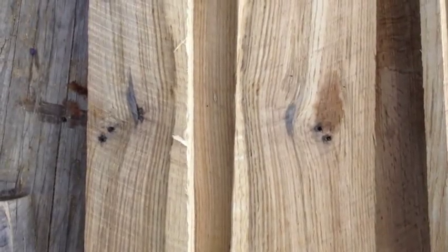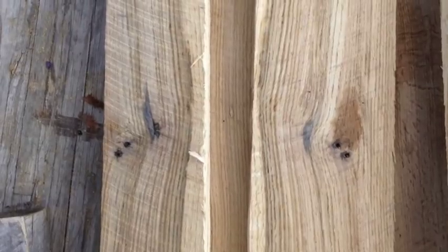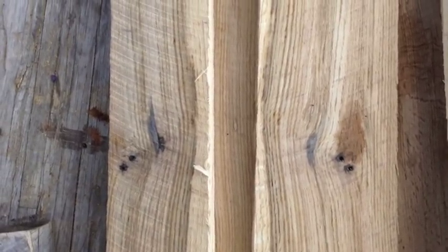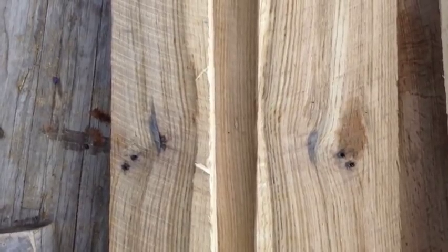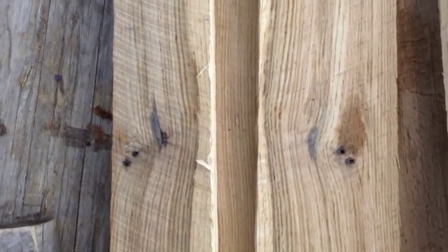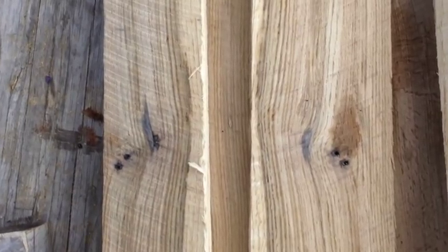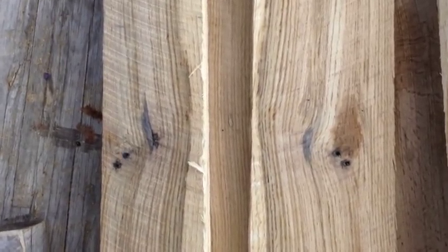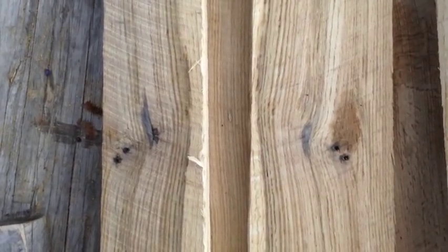Something I found while sawing: I saw this and decided to plow on through it because it was lead, but there's two bullets that were embedded into the tree. Most of the time when there's metal in the tree, you can look at both ends of the log and there'll be a little blue stain. That's when you know to metal detect it and find out what the piece of wood is.